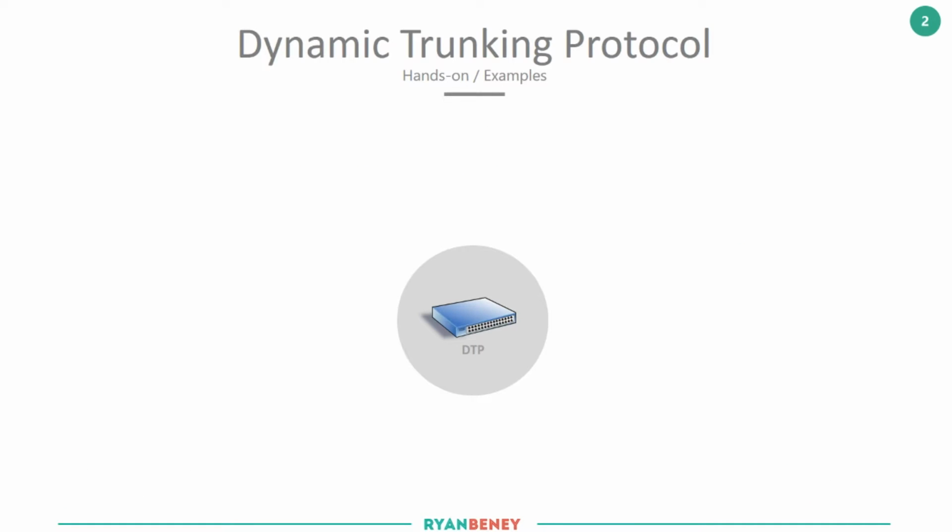So DTP, the Dynamic Trunking Protocol, we said it was the protocol that two switches use on every switch port by default to negotiate with the remote device. Whether that device is another Cisco switch, which hopefully it is because DTP is actually Cisco proprietary, or another switch from another vendor, like maybe even a PC or server. And when those DTP messages are sent out and there's no response, the switch port will act accordingly.